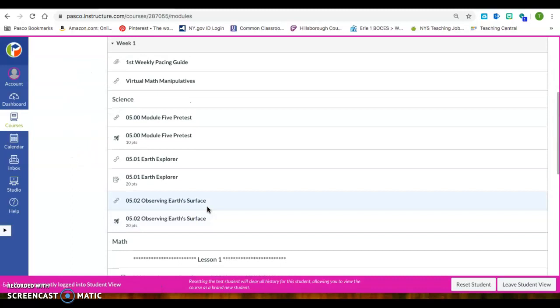The second part is that I see a lot of confusion with what am I supposed to upload and when am I supposed to upload it. This little piece of paper right here is something that you're going to be doing at home that you will have to upload as a document, text, or a picture that you take, however you choose to upload it, which I've explained in the last video I made on YouTube as well.